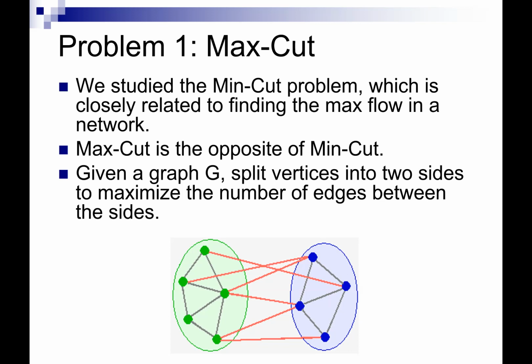In fact, for max cut, let's say that we want to restrict this problem so that you split the problem into two halves, but each half has to have, let's say, about half of the vertices. So you don't want very uneven splits. You don't want one side to have one vertex and the other side to have all the other vertices. You want a more even split, and then you want to pick one of those even splits that has the most number of cut edges. In this example, we would have 6 edges that cross between the two sides. So we want to make this number as large as possible.